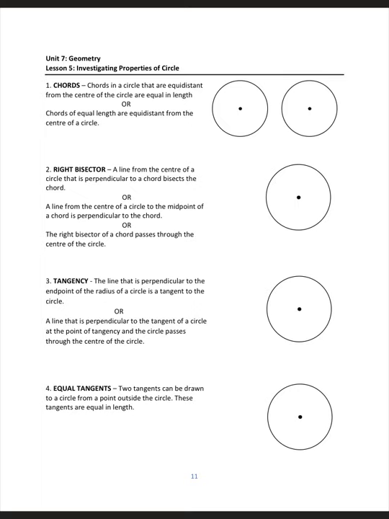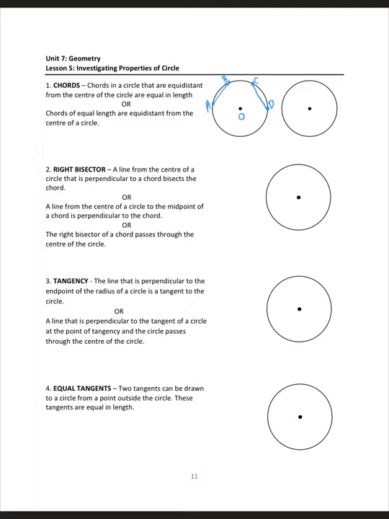So first, chords. Remember, we talked about chords yesterday. So chords are straight lines that are formed by touching 2 points on the circumference of the circle. So for example here, we could have a chord AB, and we could have a chord CD. All right, so I'm just going to draw those chords. All right, and we're going to say that this middle here is O, like the origin.